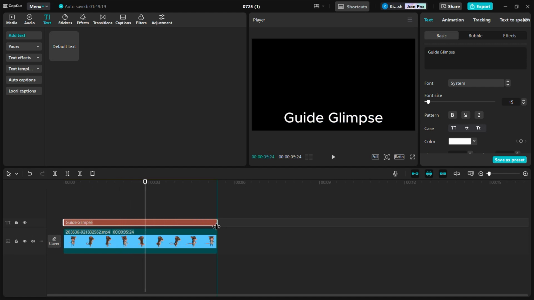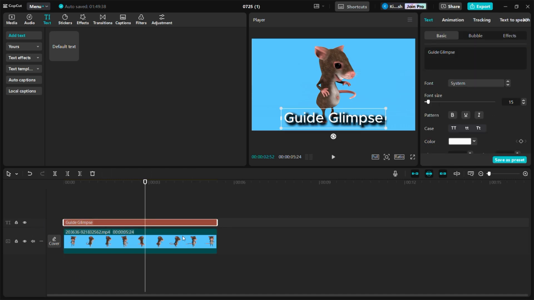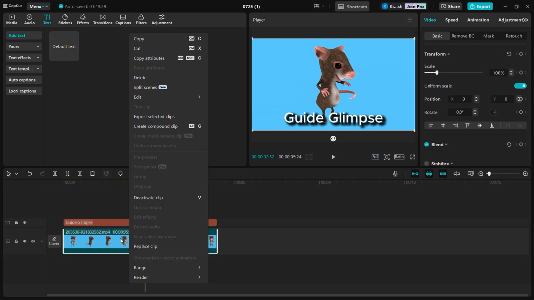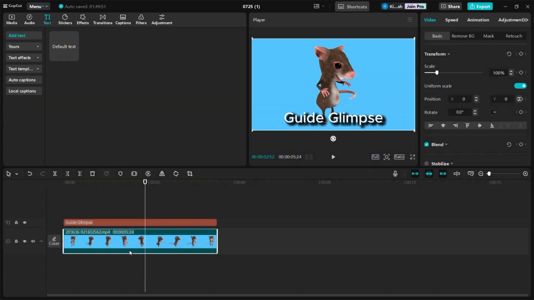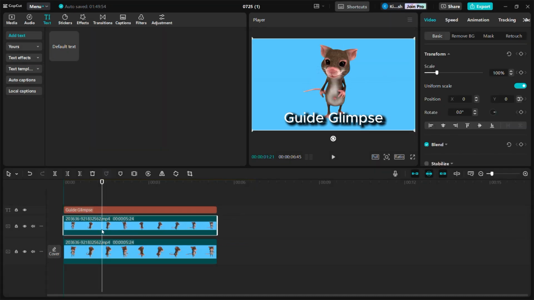Prepare your subject or overlay. Just import your video clip or image that contains the subject you want to add a shadow to. Now duplicate the clip. Select the clip on the timeline here and use the duplicate function. Just right click the clip here, then copy, then paste it onto a track above the original clip. Place the duplicated clip just directly above the original on a new track like this.